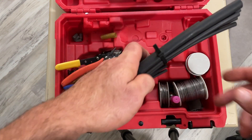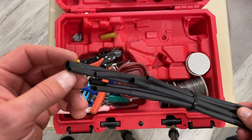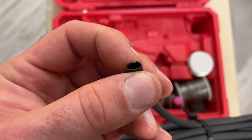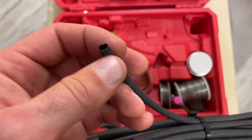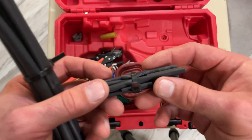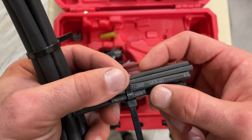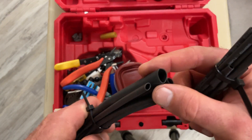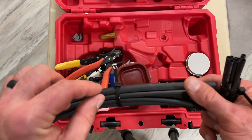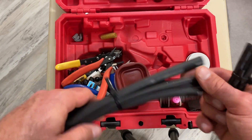Keep lots of heat shrink. The only heat shrink I use in the field is marine grade or adhesive-lined heat shrink. It's a much thicker insulation, especially once it shrinks and the adhesive dries — sometimes it's even thicker than the OEM wire insulation. Mostly you're going to be using this size here, and I keep some larger sizes too. For example, if I've got two wires in a pair that I need to repair, I'll heat shrink them individually and sometimes throw the thicker stuff on top to protect it.